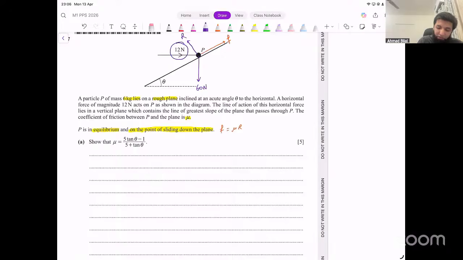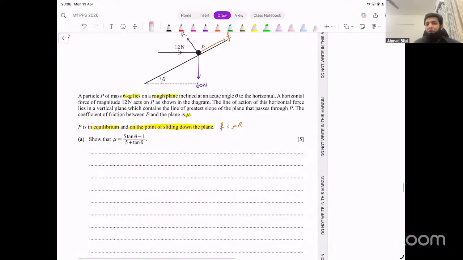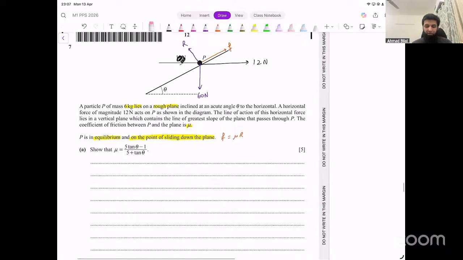There's this force 12 Newton acting to the right side. I always recommend that the direction in which the force is acting, you should represent that force on that side. So where is 12 Newton acting? It's acting to the right side. Remove it from here, represent it on the right like this. That will make it easier for you to understand how you're going to resolve this force. Is there any other force acting? We have represented weight, friction, reaction, and that's it. Okay, these are the forces.